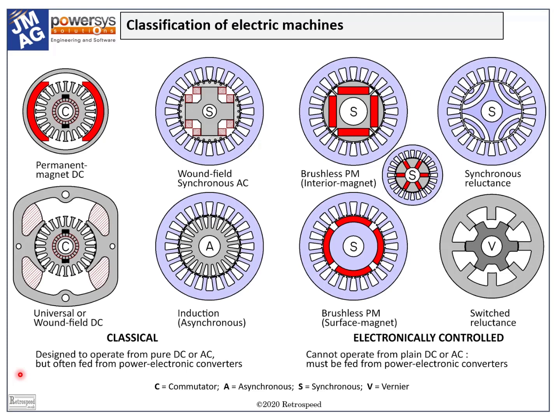I've used this chart many times before, but all we need to do here is to fix our minds on where we are in the family of electric machines. We're talking about the induction motor, and in particular the line start induction motor. These motors are extremely common, and they convert something like half the electricity that is generated in pumps, fans, compressors, and hundreds of other applications. The line start motor has no electronics. It starts and runs by switching on to the mains power supply directly at 50 or 60 Hertz.